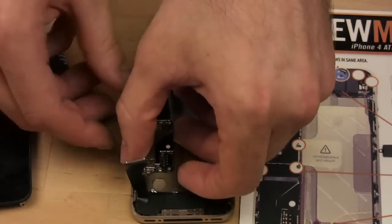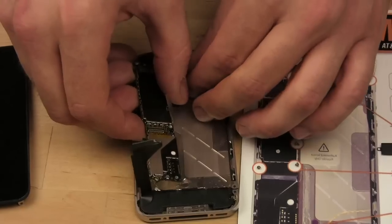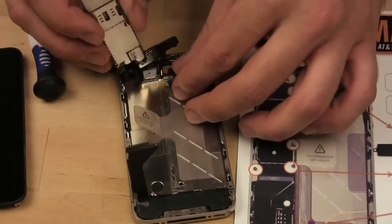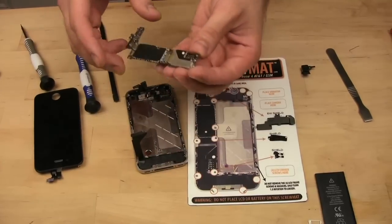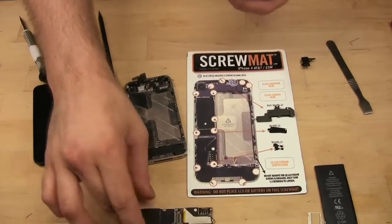It's kind of incredible that this is the brains of your iPhone. Like, this is it. This is an iPhone right here. How crazy is that? Oh, $500, whatever.